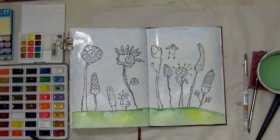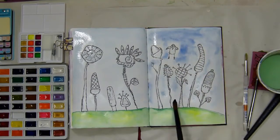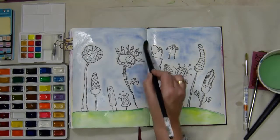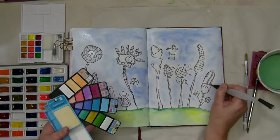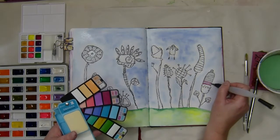So I wanted to compare the fluorescence and the metallics in this little set with the ones that come in the MozArt set, because that also has, as you see there, neon colours and metallics and the like. And I have to say they compare completely favourably. The colours are very, very similar, and there we go, there's the pretty little pastel set. It's so cute. And the colours are really pretty too.